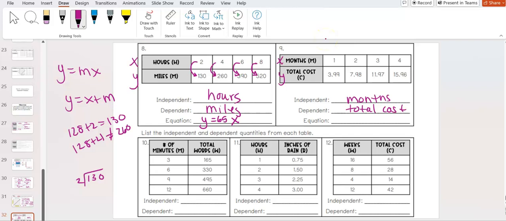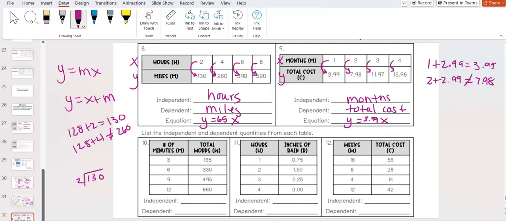Same thing for number 9. If you want to pause and figure it out yourself and then check your answers, please do that. But we are looking from x to y. We need to ask, is it multiplicative or additive? Well, 1 plus 299 is 300, but 2 plus 299 is not 600. So we know it is not additive. It is multiplicative. What times x makes y? 1 times what is 399? 2 times what is 798? And you should have figured out it is 399.